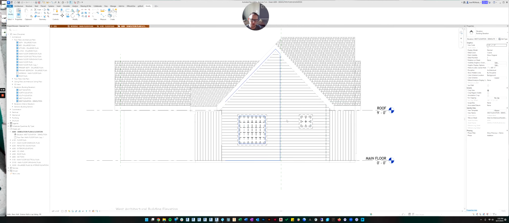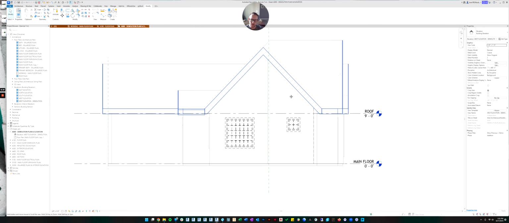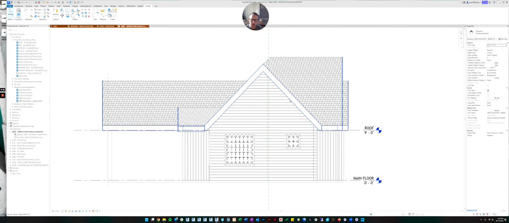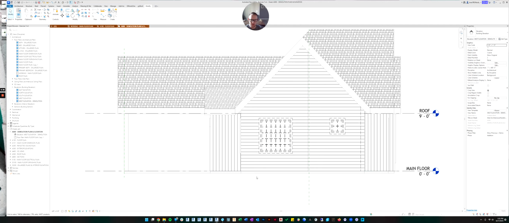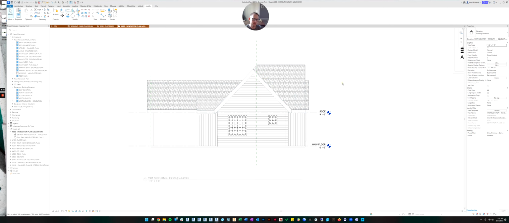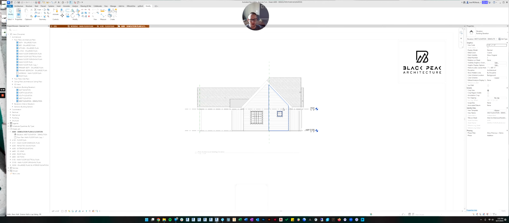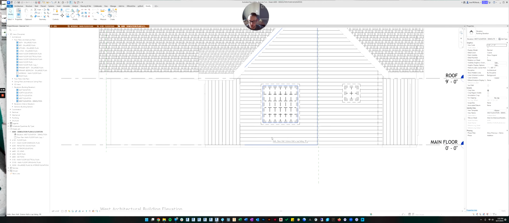The only other thing we could do is graphically, I like to shade everything that's existing but that will stay. And so you could do a filled region over everything except the demolished stuff. But that probably seems excessive right now for the elevation. I think it's probably good enough to leave it the way it is. We just need to put a couple notes.